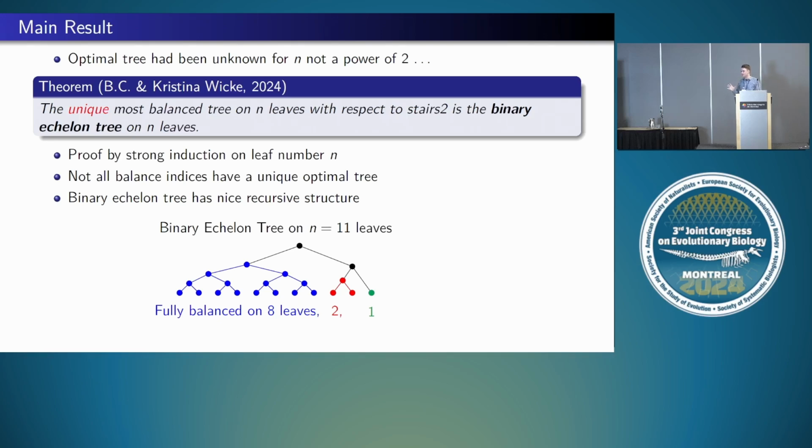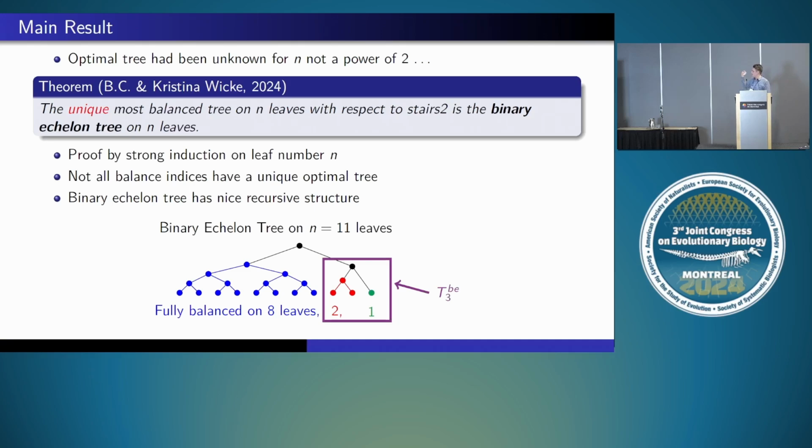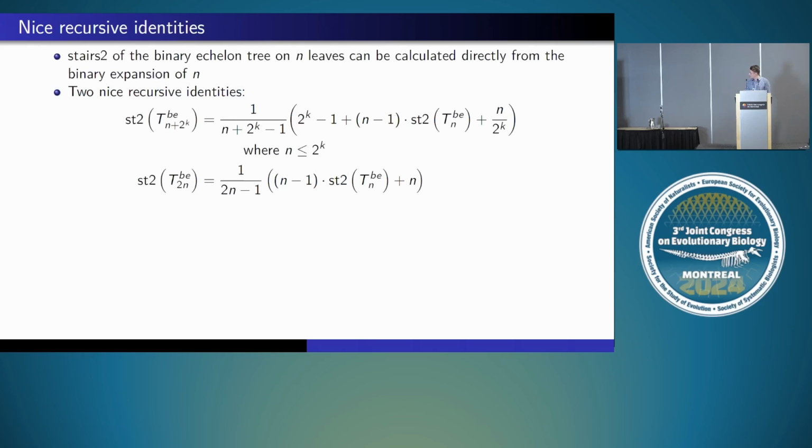The first thing that I said is really the key. Just to emphasize that, what you want to think of a binary echelon tree as is a big, fully balanced tree, relatively, and then a relatively smaller binary echelon tree. That'll tell you all of the binary echelon trees, just because there's only one option when you get to small enough leaf numbers. So you can build the whole thing up from that statement.